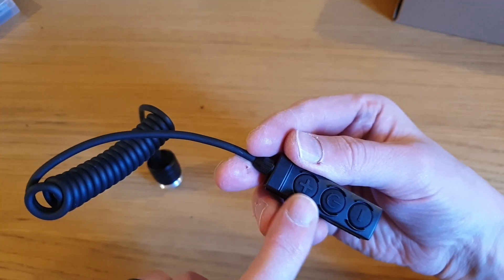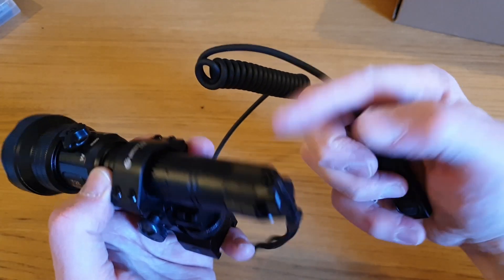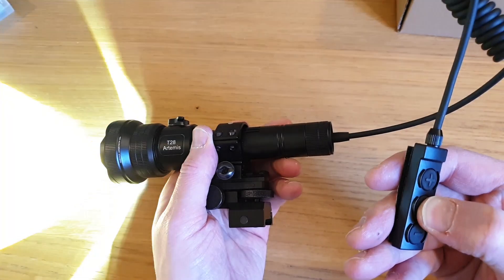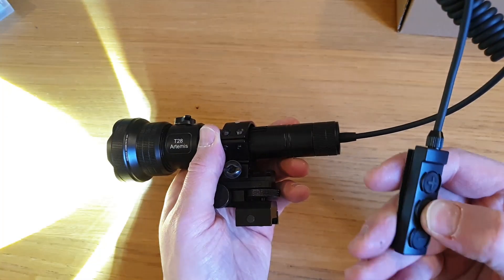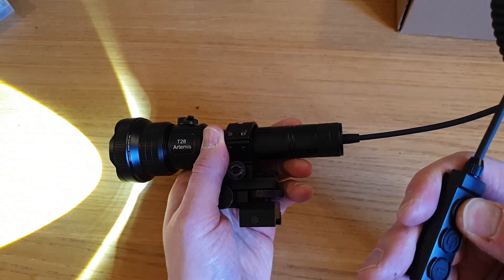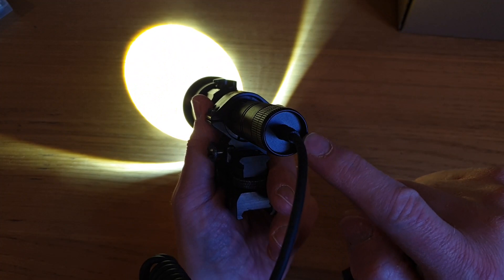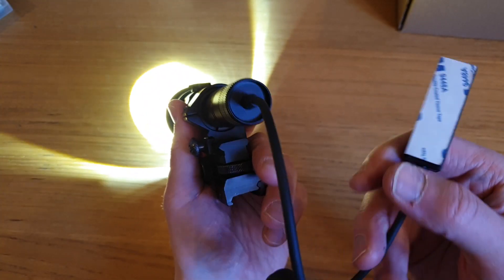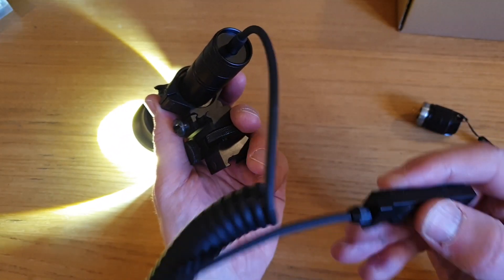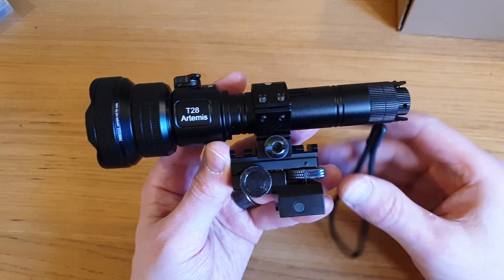Via either the tail switch or the rat tail remote switch. With the remote switch attached, the central button is on and off - there's a definite click but it's not too loud. Hold the minus button for several seconds to power down, or the plus for several seconds to power up - the power up/down controls are not too quick. There's no LED power indicator on the remote switch, only on the fixed tail switch, but you have full functionality on the remote for on/off and dimming for all three pills.